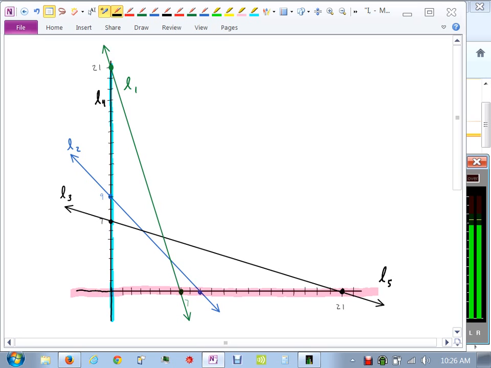All right, let's try and do this. Now, I'm going to do this slightly different because we have a bunch of stuff up here, and it could be really a disaster if we try and shade all this, do the first one, then the second one, third one, fourth one, fifth one. So I'm going to do it the way most books will do it when you have multiple lines like this. First, let's figure out, we need to test for L1, right? You can test 0, 0 for L1 because L1 doesn't have 0, 0 on it. So I can pick 0, 0. So everyone test 0, 0 into L1 right now.